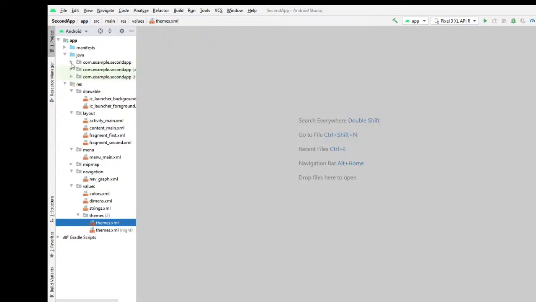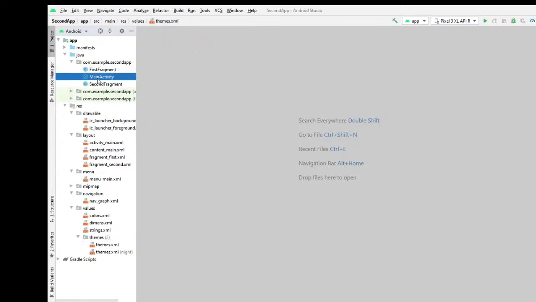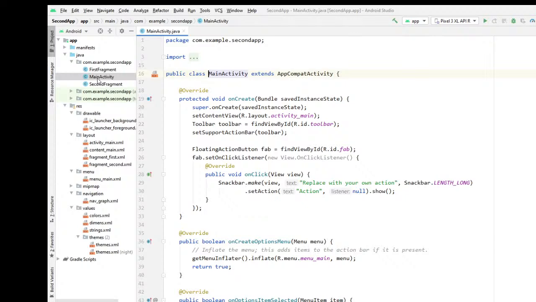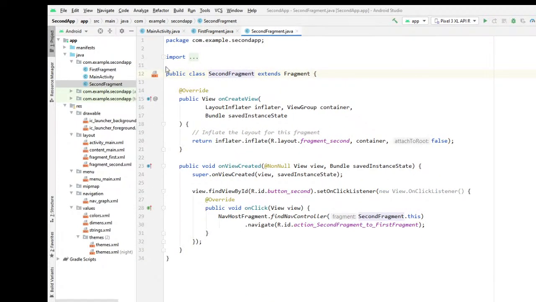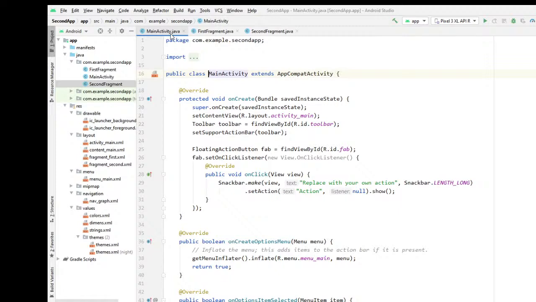Now we'll see what we have inside the Java. In Java, we have the main activity, first fragment and the second fragment. So three classes we have inside the Java.